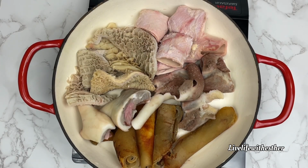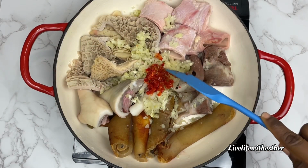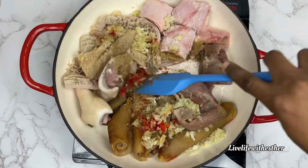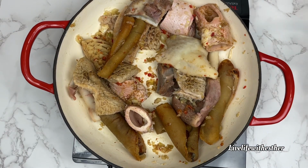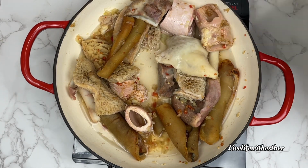Here I have some offals and cow skin, the brown cow skin and the white cow skin. I also have beef ribs or Shaki and Abodi. I don't know what Abodi is in English, you guys. I've just added some chopped onions, habanero, and seasoning powder. I'm going to give it a mix and add a bit of water because it is so dry, and I'll cover and let it simmer for about 10 minutes before adding more water. While that is cooking, I'll proceed to prepare the other meat.